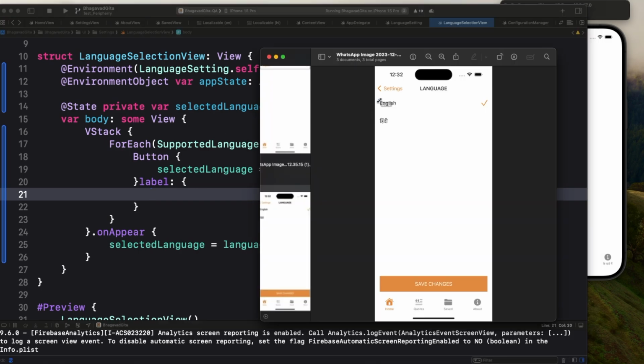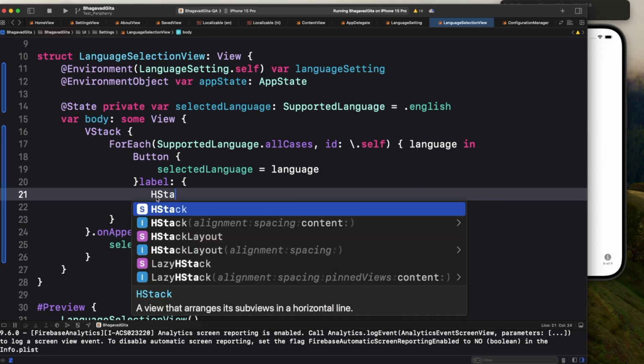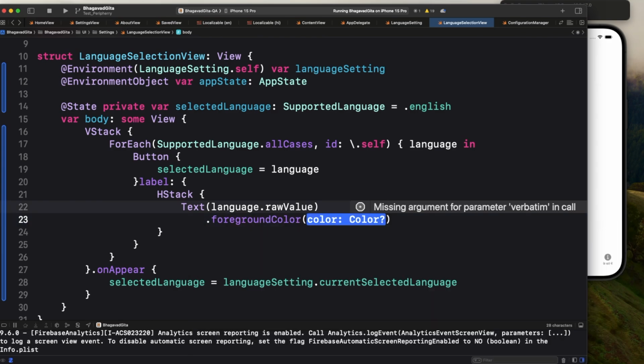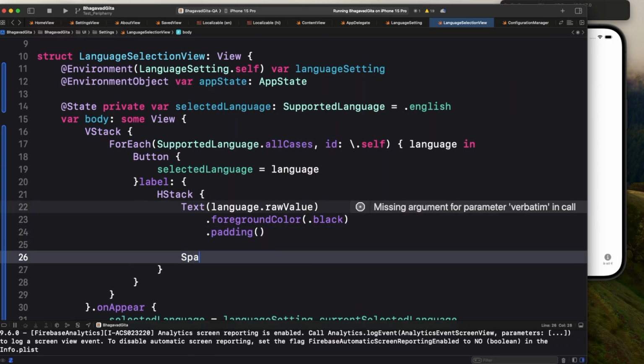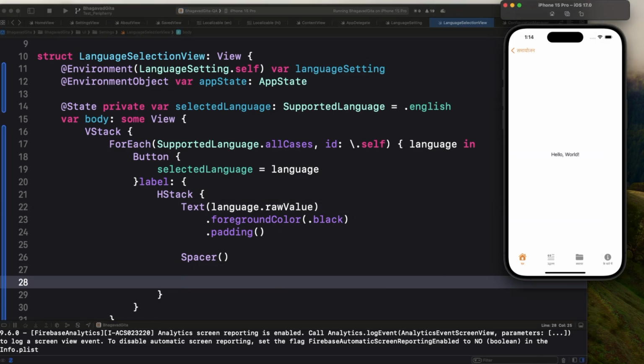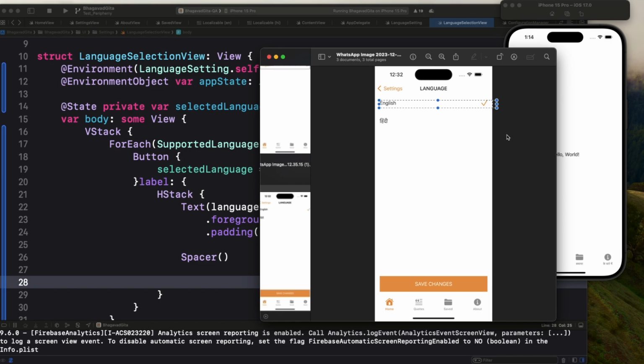So this is again a simple HStack with a text, then the Spacer, and then an Image. Okay, so HStack. And then we have an image, but this image, let me show it again, is for the selected one.